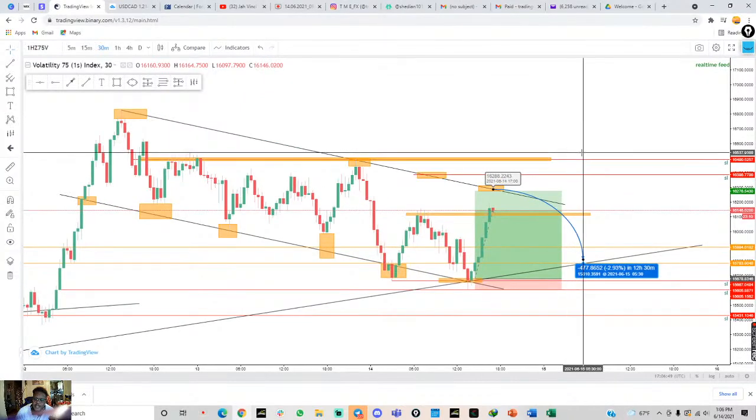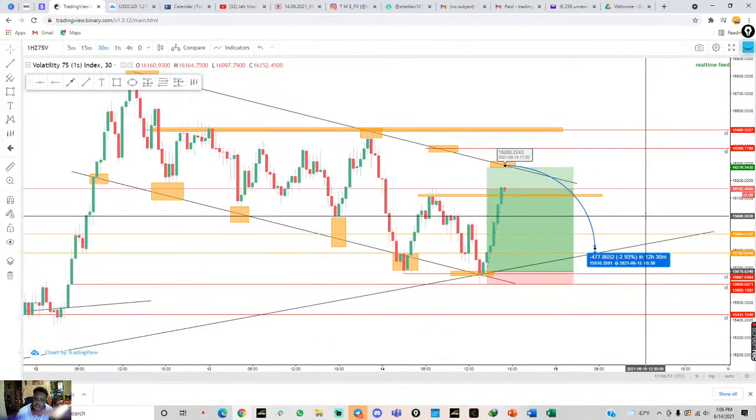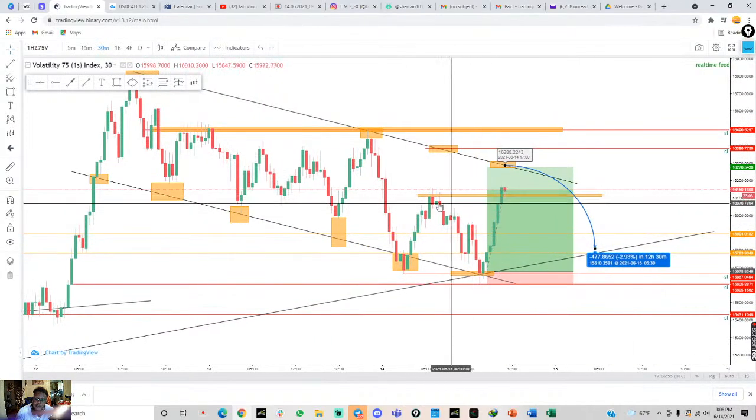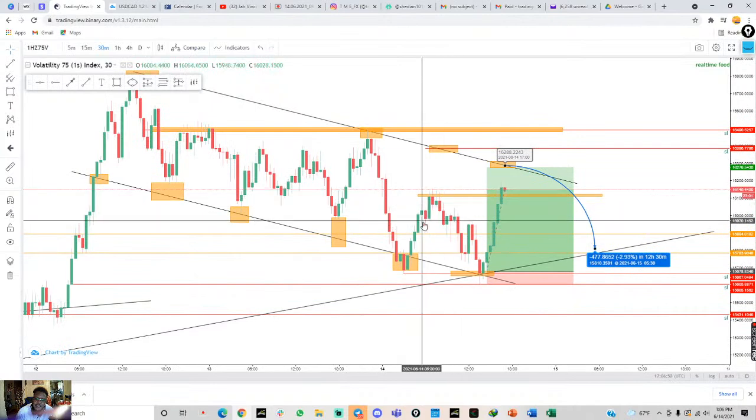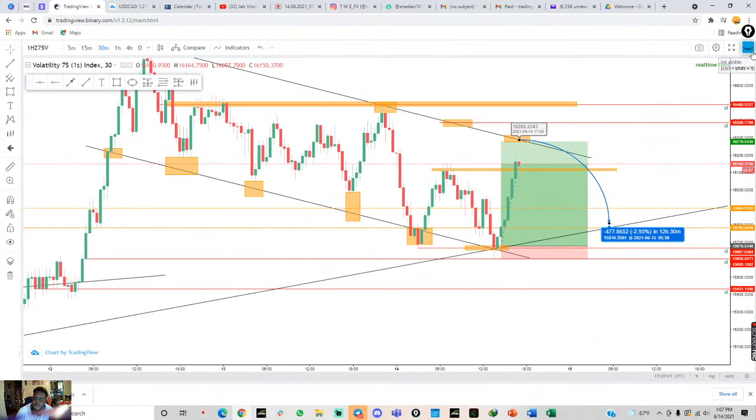So I trade this differently from currency pairs. I focus on support and resistance with currency pairs. I still mark off support and resistance because this is what makes up the market. Support and resistance. The market reacts to these levels. But sometimes you're going to find that price tends to wick below the area. So take for example, you see that we have a support here.